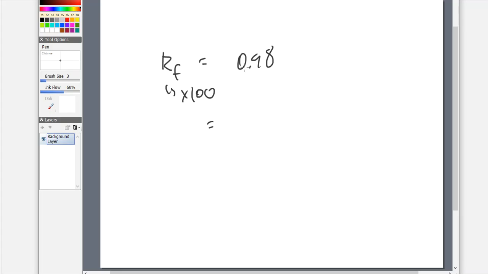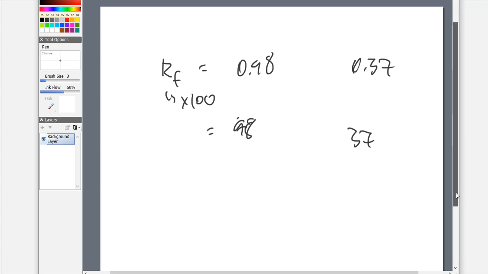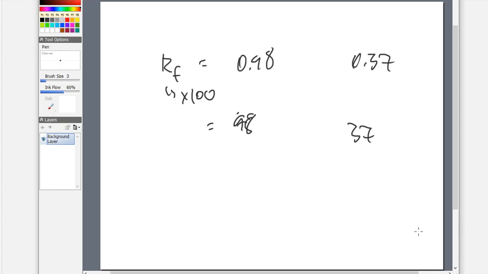So they will take the 0.98, multiply by 100, and get a 98 instead. If they have a 0.37, they will multiply by 100, and they will get 37 instead. This does away with the decimals. That way there's no confusion depending on what country I'm working in as far as laboratory data is concerned. And sometimes people don't even use decimals, they use commas. So what does that even mean? So we've got to somehow streamline this in a way that makes sense for everyone.